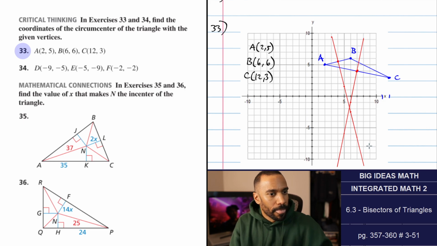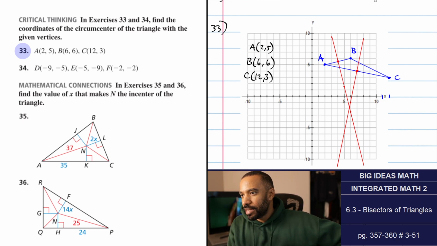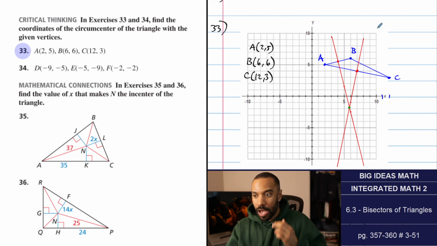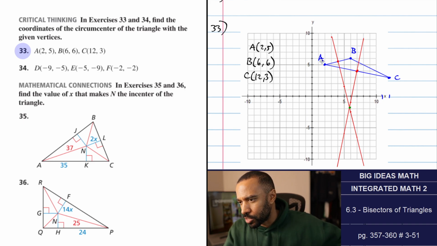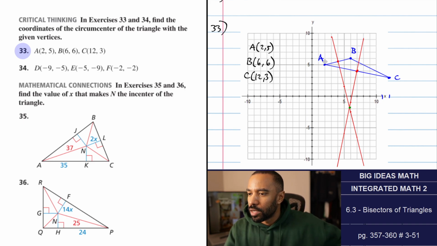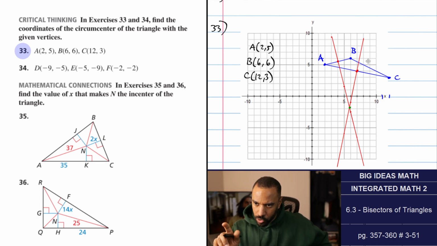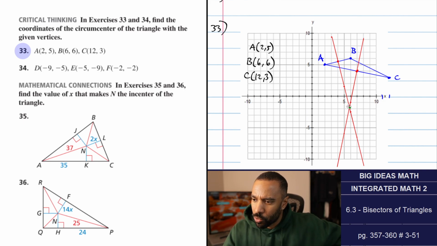What do they want? Find the coordinates of the circumcenter of the triangle with the given vertices? I mean, if they want me to actually find it, I'm going to have to use algebraic means. Unless I messed something up there, I'm going to have to use algebraic means for that. So let me confirm that everything was good. Oh, wait. Yeah, opposite reciprocal. So down 1 over 5, up 1 over 4. Let's make sure all my points are right. Yeah, because that's not an integer ordered pair.